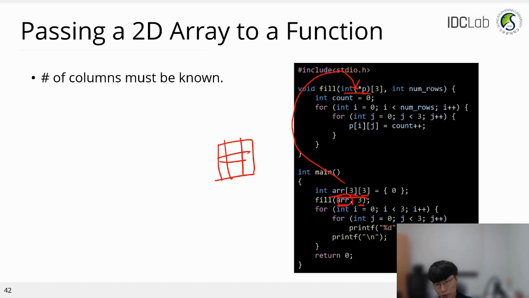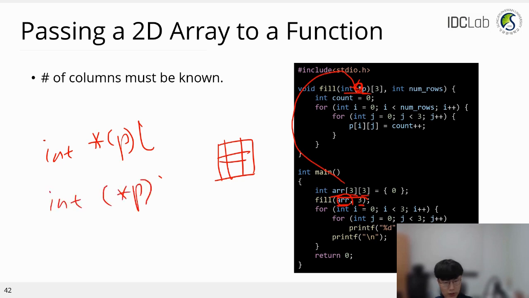So p is a pointer. int (*p)[3]. So p is a pointer to an array whose rank is 3, and the array consists of integers.